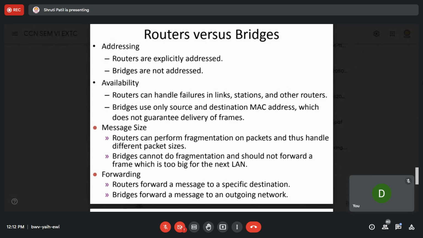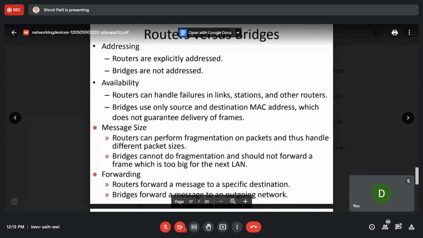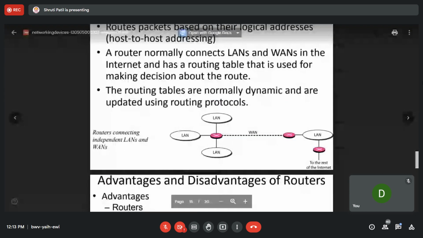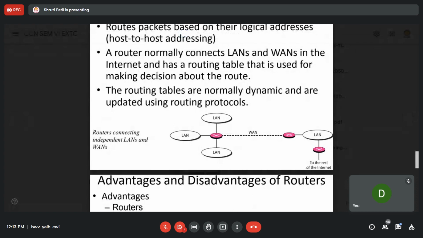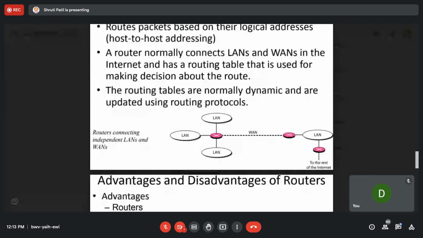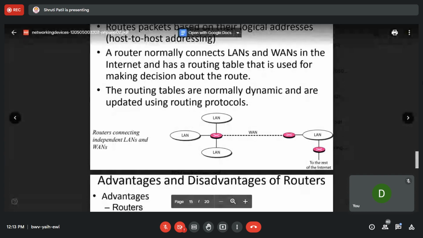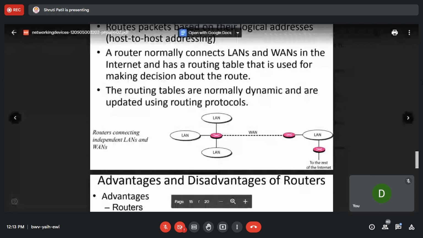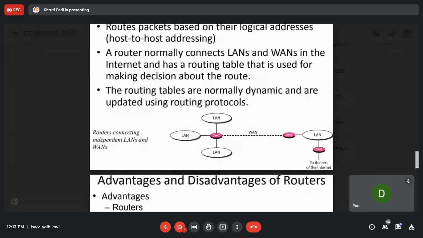When you talk about routers, you have different networks connected. Here you can see the diagram for a router. When you are in a WAN, a wide area network, you have different LANs. There will be different transmission mediums and different transmission technologies used. So this particular network can handle, for example, a 1 MB packet size at a time, and this particular network may handle a 2 MB packet size at a time. So in that case, whenever you are transmitting, a 1 MB packet can be transmitted as it is.